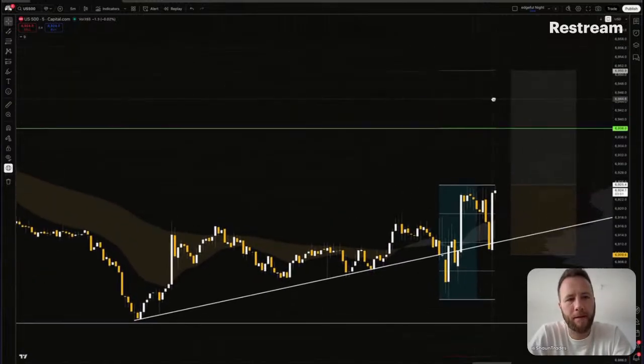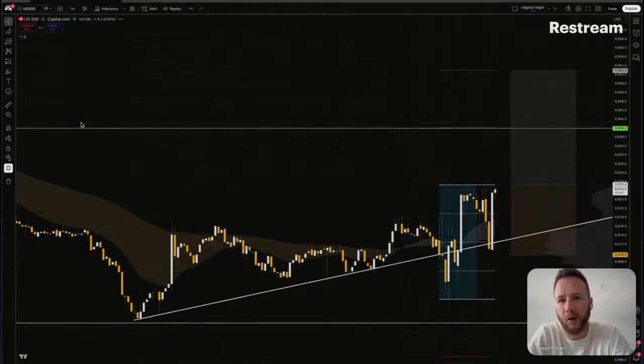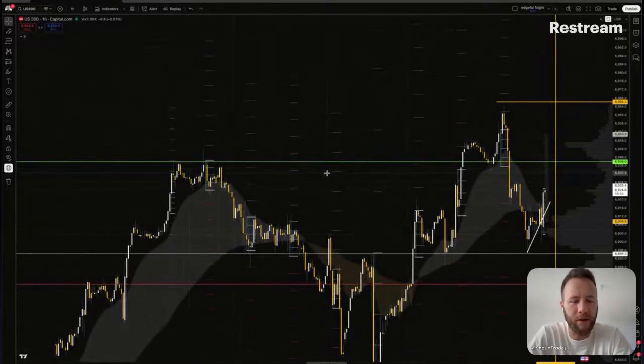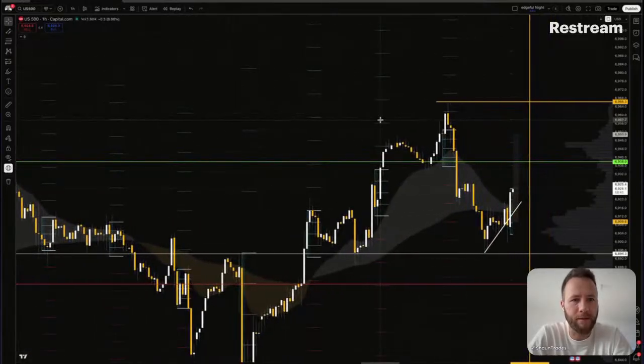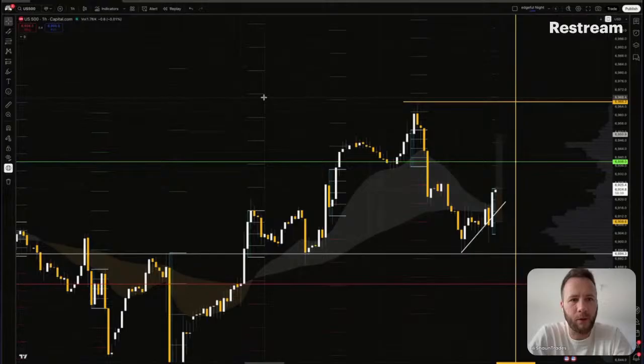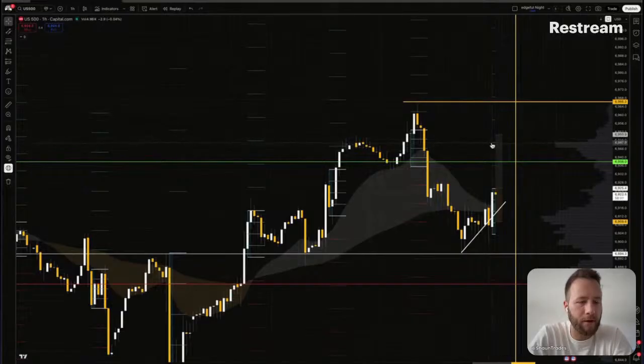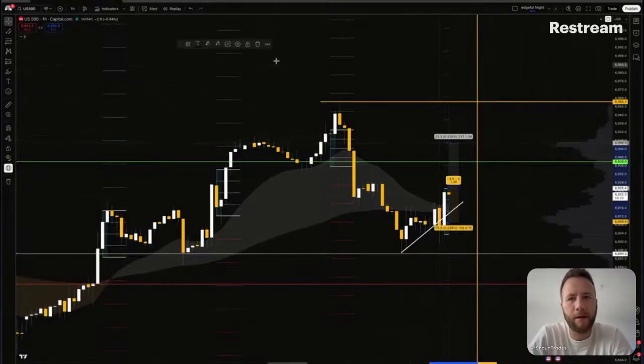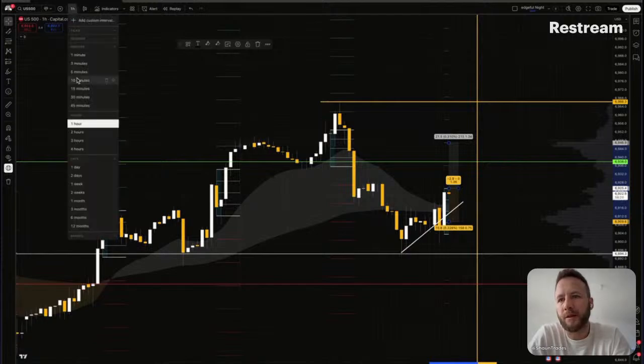But the reason we've got this green line here, which, if you've just joined us in the last 5 minutes or so, you wouldn't have seen me do that, is that it's just lots of touch points on the hourly chart here, as you can see. So it's a very, very simple resistance point we're looking for. And the one above that, actually, you can see there's a volume profile, quite a nice shelf here on the right side, but you've got today's line just there. So could, in fact, bring that down to there, just to be a little bit extra safe.